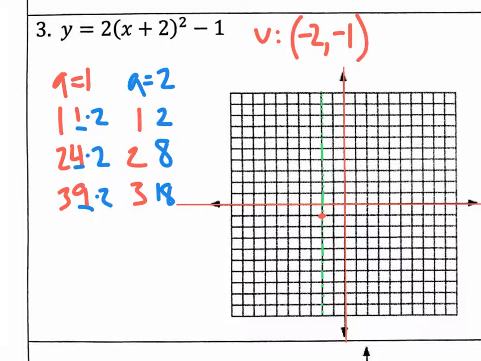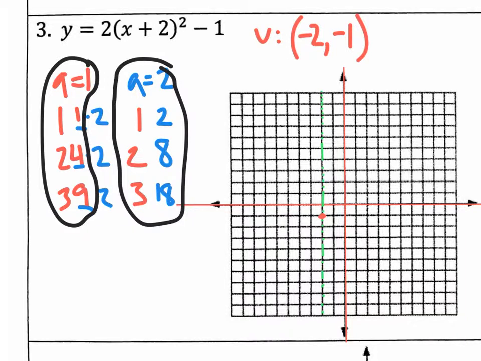So now that we know the pattern, 1, 2, 2, 8, 3, 18, which we're probably not even going to use, the a value is 2, so we're going to be using this pattern instead of the a value 1 pattern, which was 1, 1, 2, 4, 3, 9. Okay, so we're modifying the a pattern of 1, 1, 2, 4, 3, 9 to the a equals 2 pattern of 1, 2, 2, 8, 3, 18.